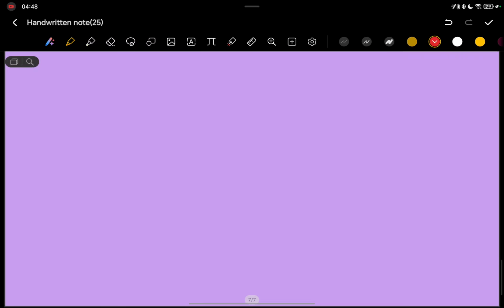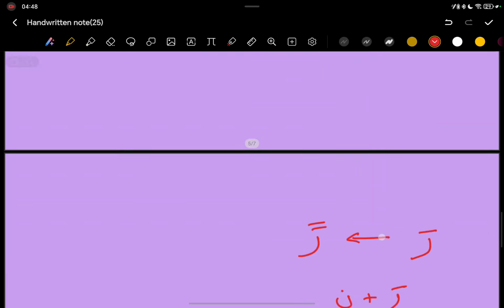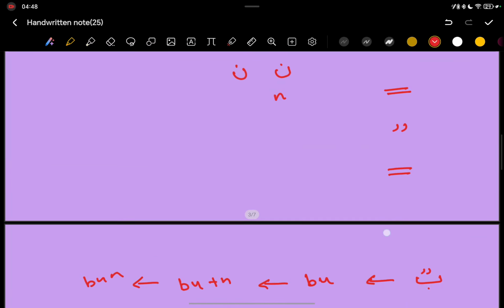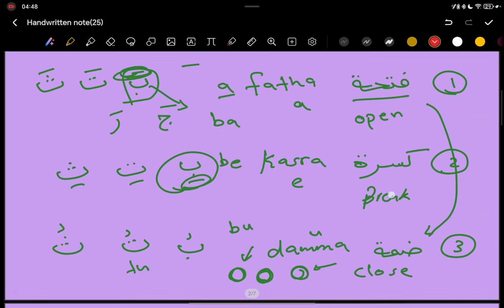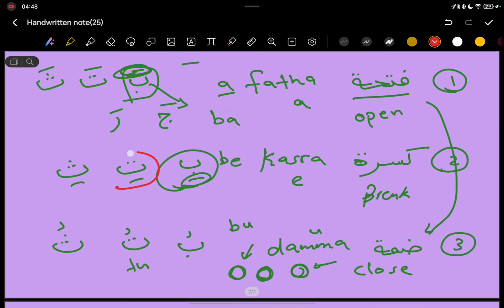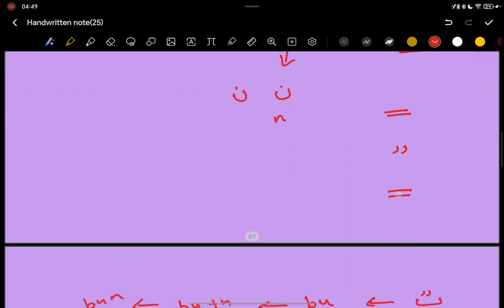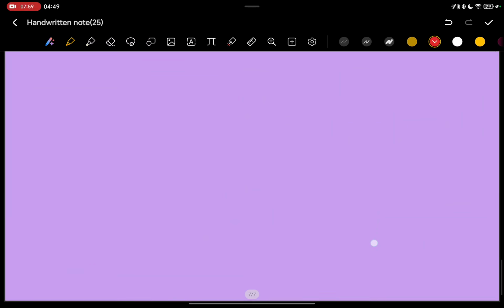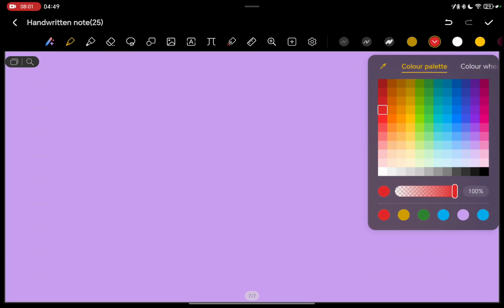Okay, I think those are easy. It's basically the same as the original ones, but you just add an n sound at the end. For example, here, when you add another one, it becomes tin instead of t. And this one is thu. If you add another one, it becomes thun. Okay, just put an n at the end. Perfect. Okay, let's move to the other one.